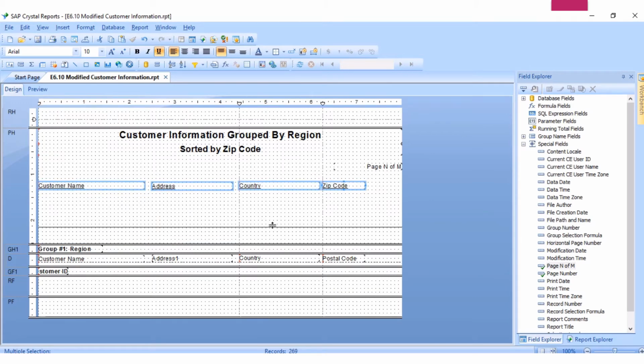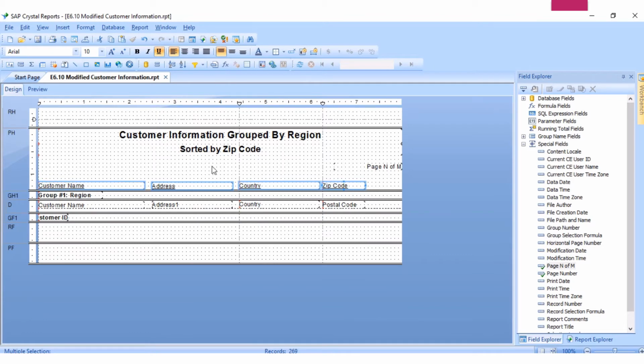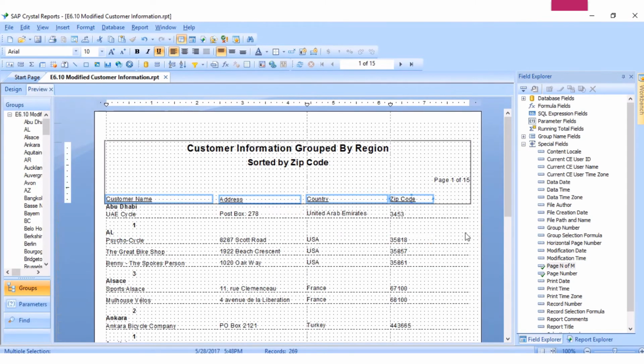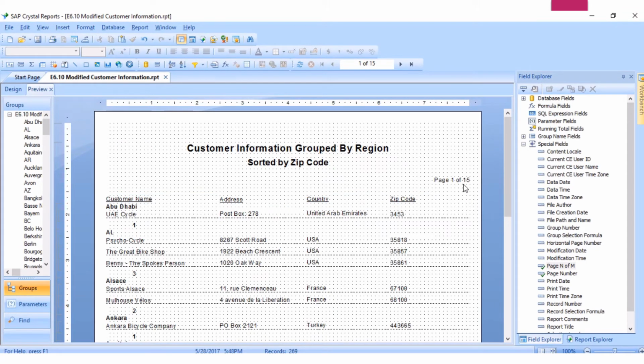And let's slide those back up the page a bit, maybe to about there. And then go ahead and bring our bottom of our page header there. And let's take a look at that. Oh, that's nice. I like that. And there's our page 1 of 15.